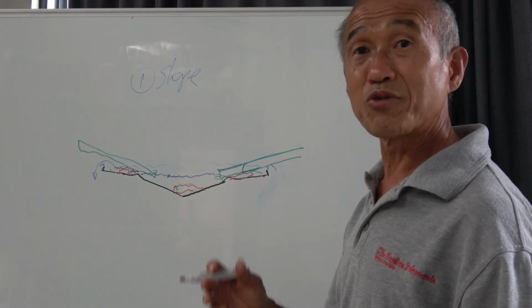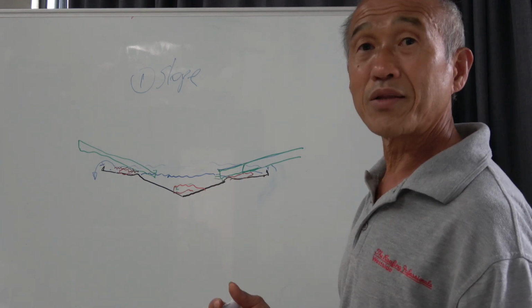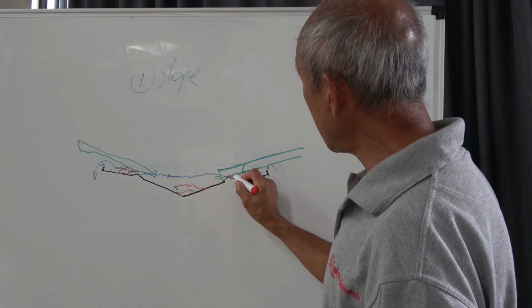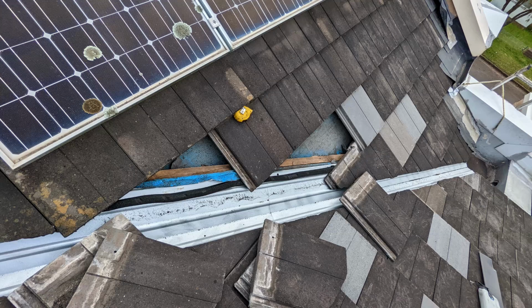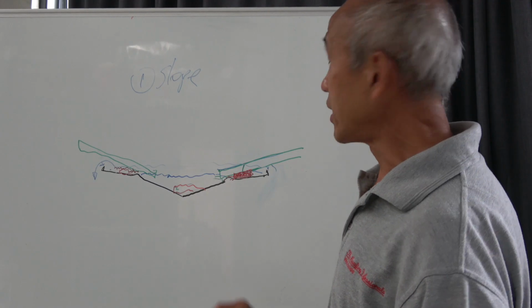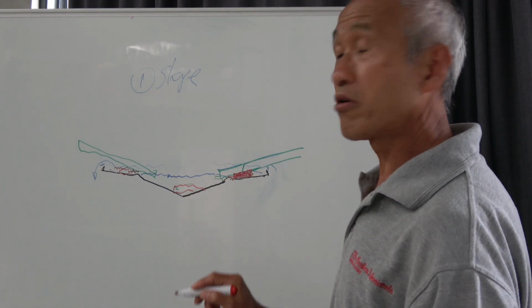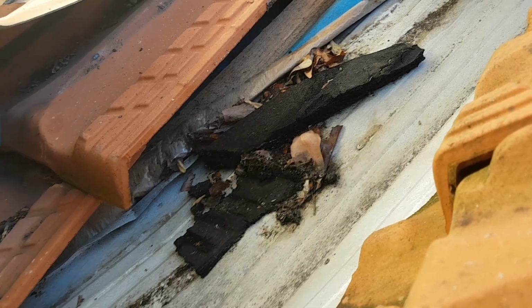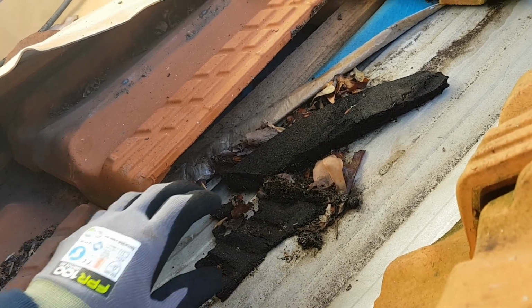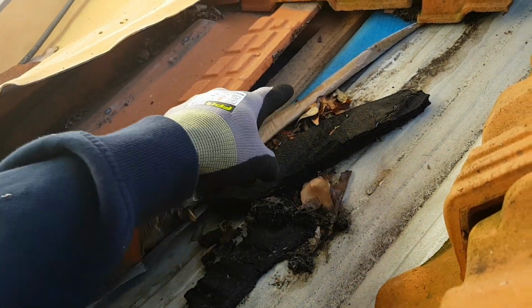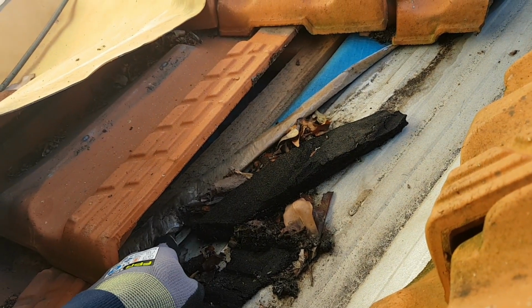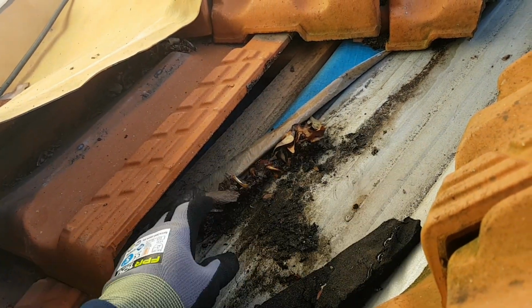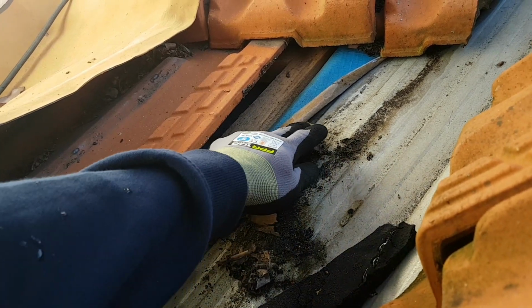Now some homeowners report that roofers have come up and recommended putting foam under the tiles. Definitely not recommended, because the foam will deteriorate, and then it will drift down into the valley and block the valley up, and you get a situation where you get blockage and water leakage. So definitely no foam underneath.